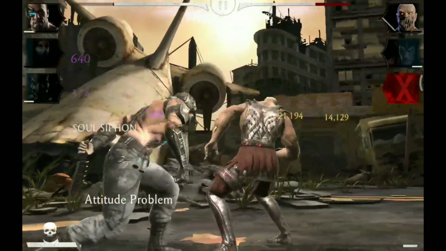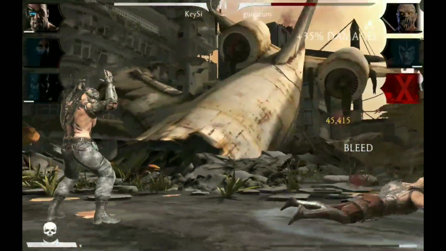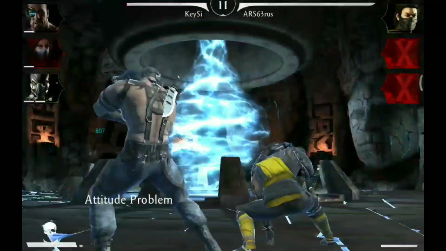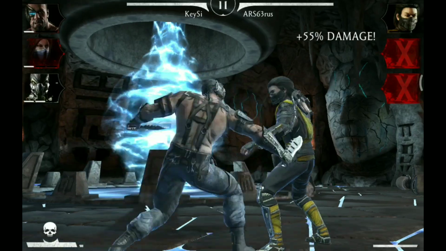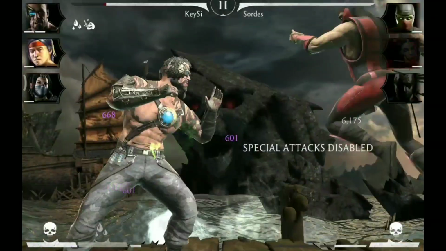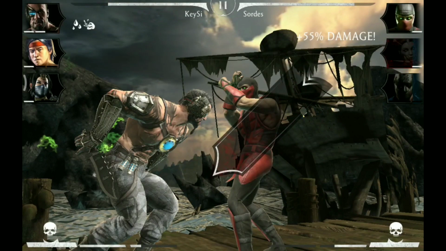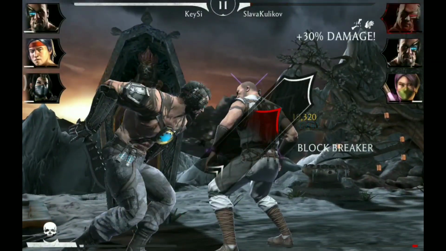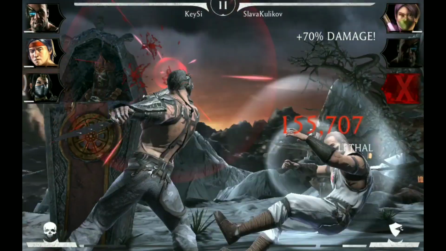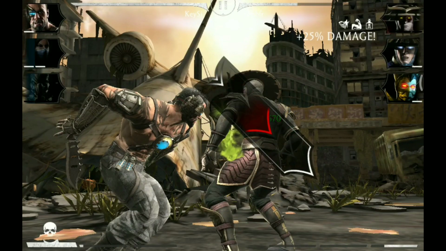Cutthroat Kano's special 2, attitude problem, causes bleed, which causes the opponent to lose health over time. And that is always a very welcome method if you want your opponent to get weaker as you fight it. The bleed effect even applies when it's blocked. And of course, the special 2 can also knock out your opponents and oftentimes guarantee you a victory in the match.